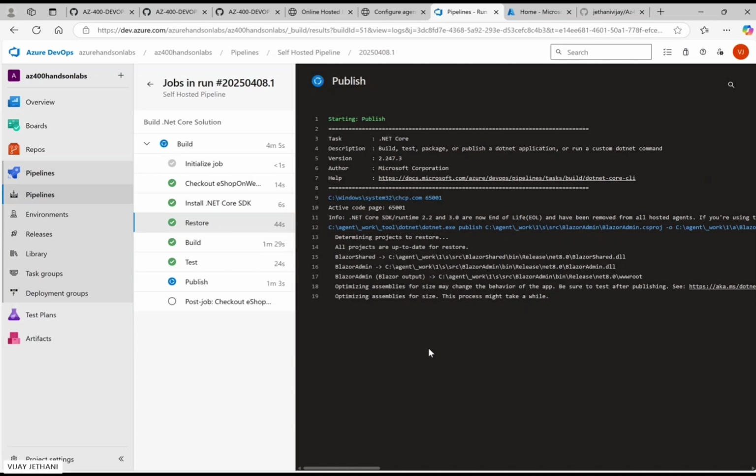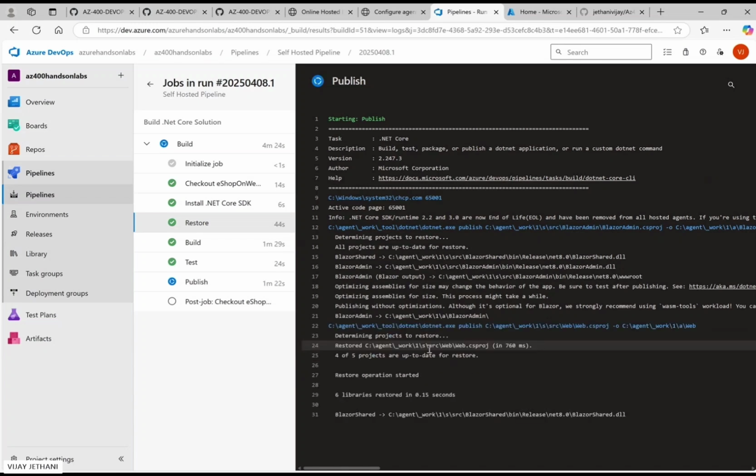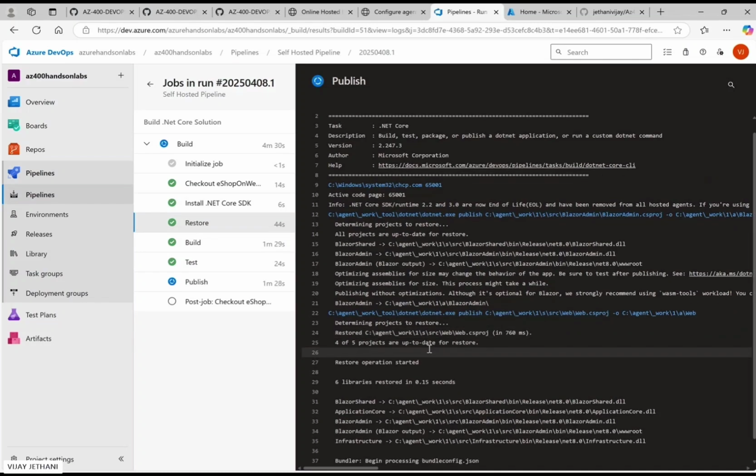So as a part of today's session, we will basically cover self-hosted agents, and then we will cover the CI/CD on Azure hosted, and then we will also cover GitHub Actions. The base code will be the same, so there is no confusion of what we are trying to build, what we are trying to get out of the package, and obviously the deployments. So you should be in sync if you follow this session appropriately.